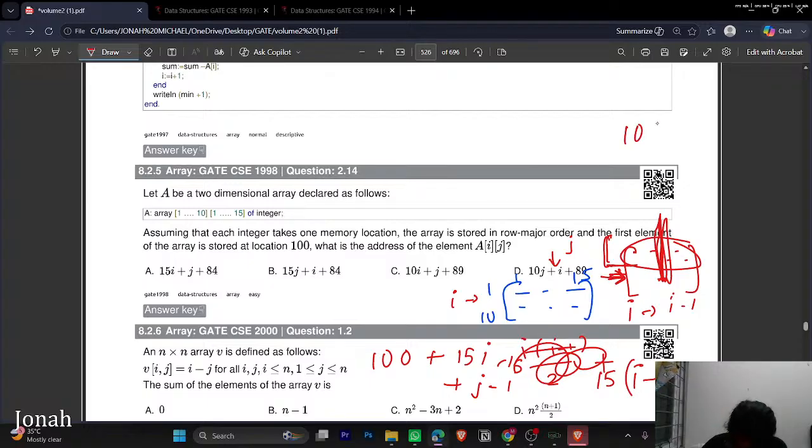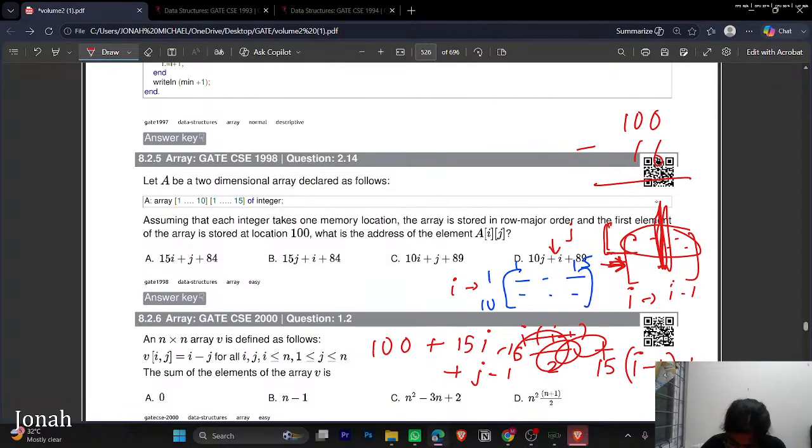So it will become 100 minus 16, which is 84. Wait, 84 plus 15i plus j. 59 plus j. So that is option E.